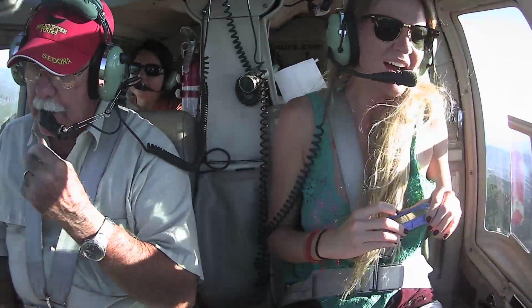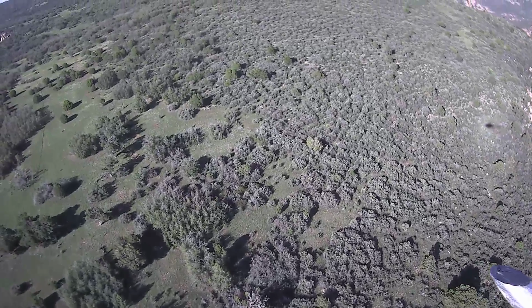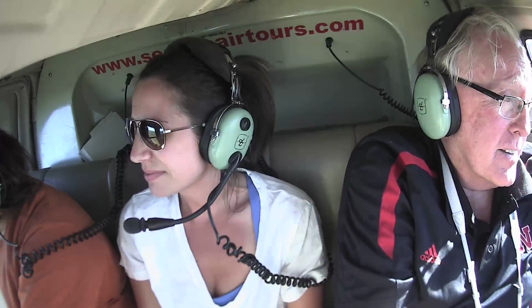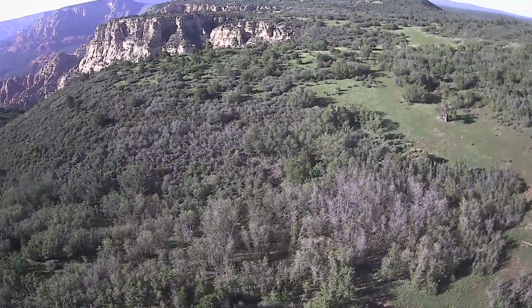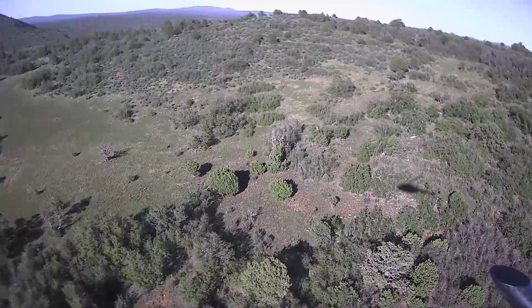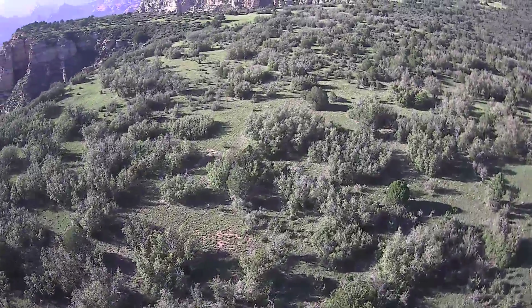Lee Mountain and Munn's Mountain are virtually landlocked islands. They're very steep on all sides. There is one small land bridge behind that big ridge out in front of us that gives the opportunity to walk across from the main rim onto this mountain. It is a wilderness area, and the only travel on here is restricted to either hiking, horseback riding, or bicycles. You can't use any kind of powered equipment.